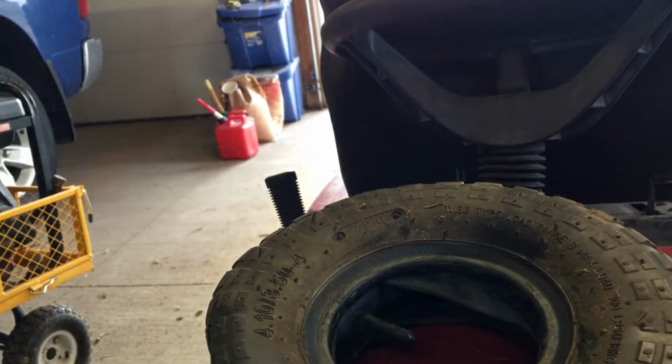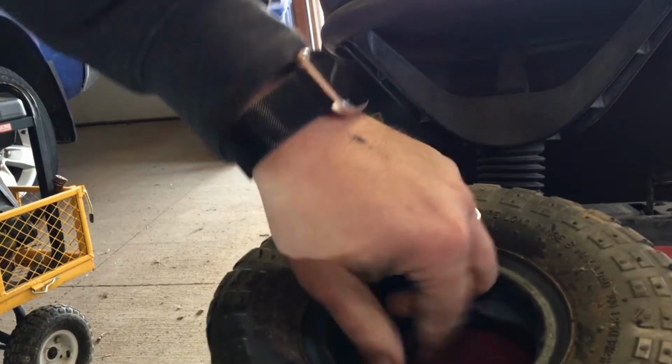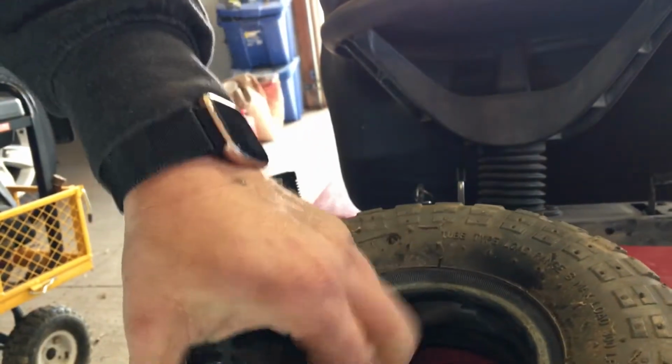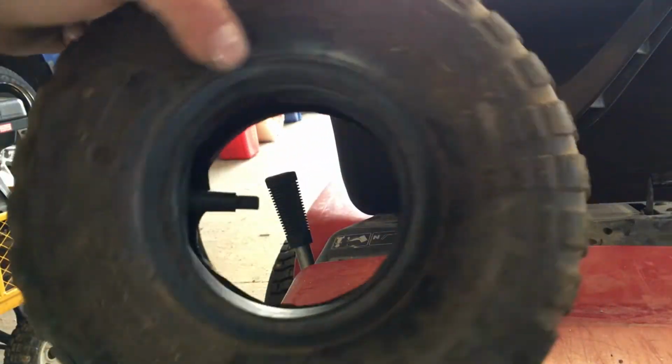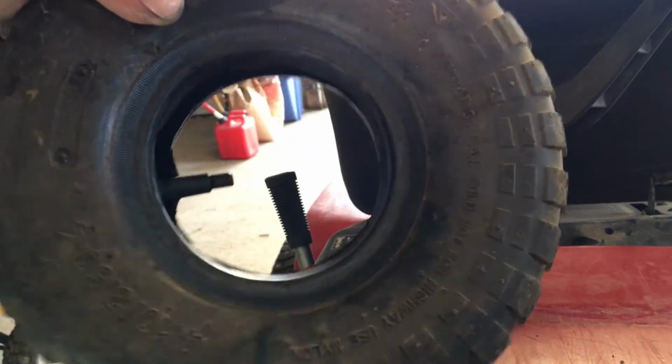I'm gonna throw a little bit of air in this thing. Well, it sits right here. Just to get it to seat a little bit. It'll help. Just make sure that I got it where I need it to be, and that gets everything kind of out of the way too. So when you put the rim back together, you're not fighting with yourself.